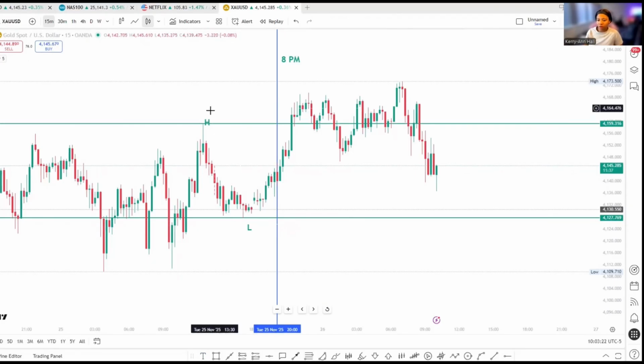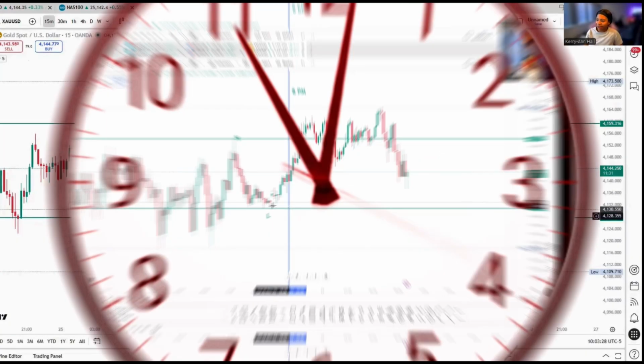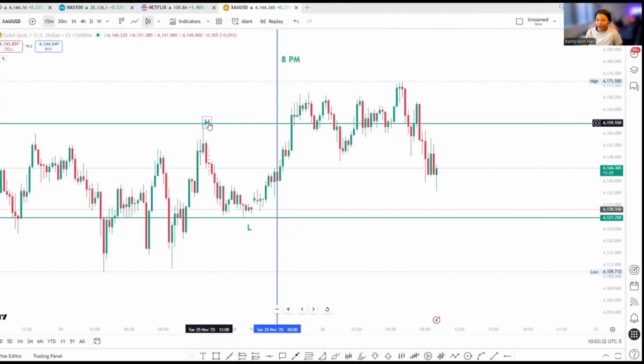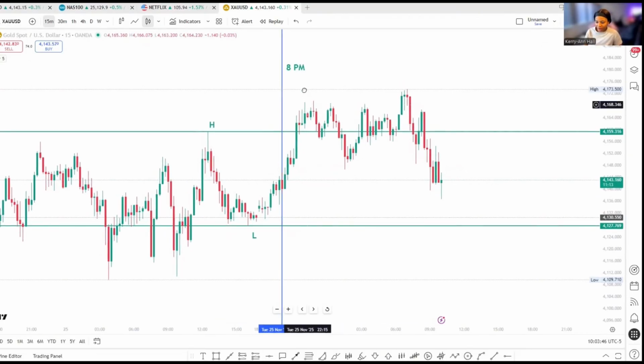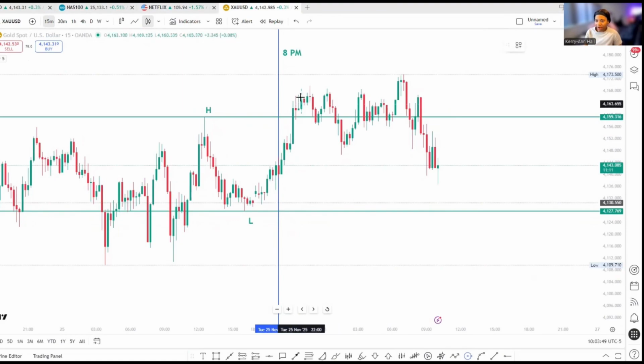So fundamentally, we've got our highs and our lows. What are we waiting for? This is our next step. We're waiting for Asian open to take out the high or the low of this previous session, right? Which is New York. So when we get that takeout, fundamentally, we're looking for something like this. That's what we're looking for.